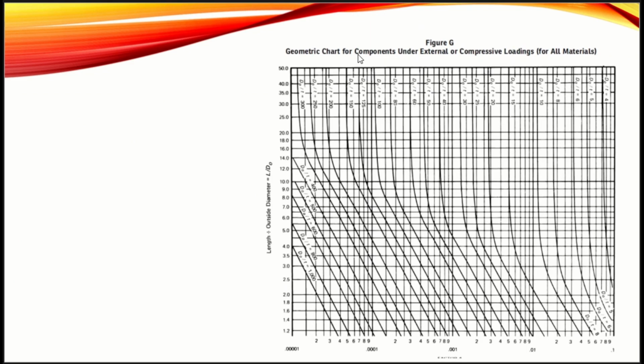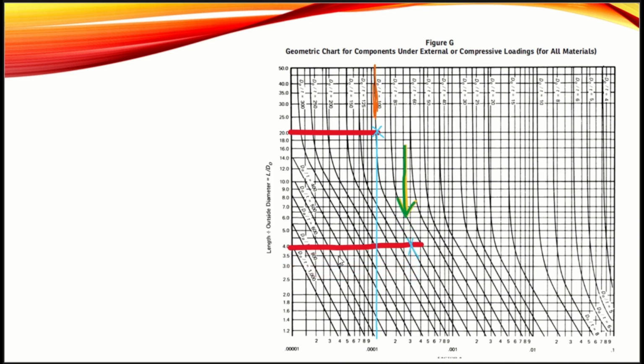So let's see with an example. This is Figure G, guys, the Figure G charts. This is the factor A values. We already know the L by D ratio, so let's see it in a practical way. This is the Do by t ratio. For example, our Do by t ratio is equal to 100 and our L by D ratio at the start is 20. If you connect the points and draw a vertical line, this is our A value, that is 0.0001, guys.